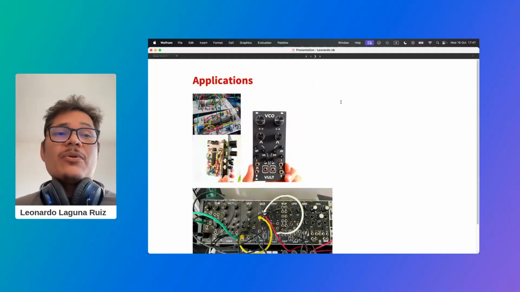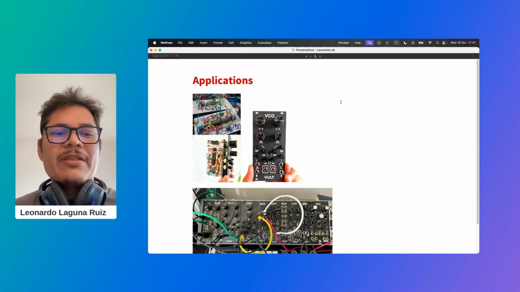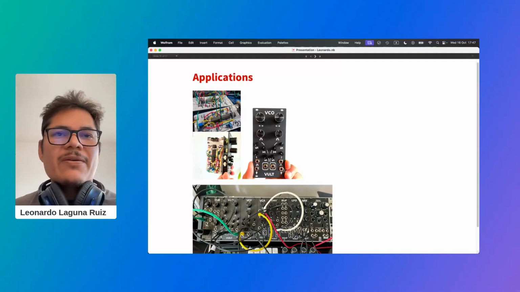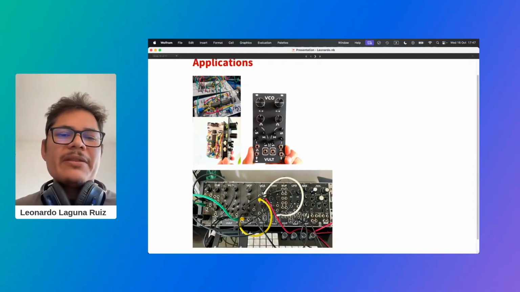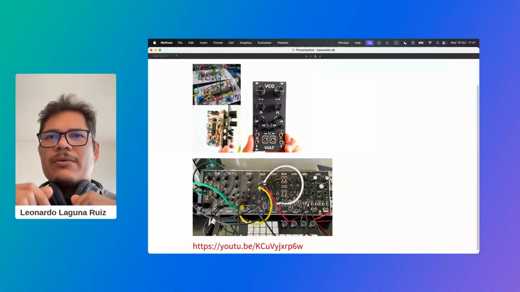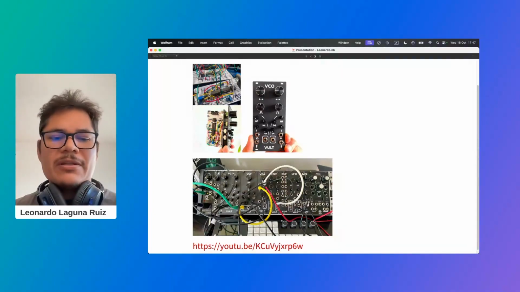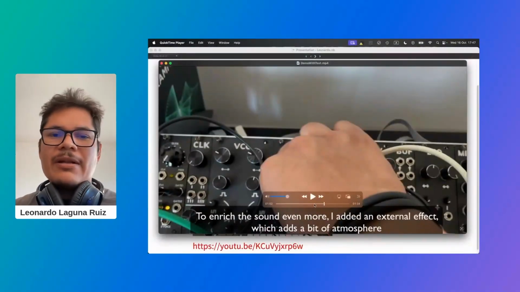Okay, so all these circuits that we saw before, I built them using real components. In these pictures, we can see the resistors, capacitors, and other integrated circuits. Then I wire them together in order to put some panels, and then I can mount them in this rack where I can start connecting all the modules together and also make music with it. I'm going to show you a snippet of a video that I recorded where we can listen to some of the sounds that I created using this system.